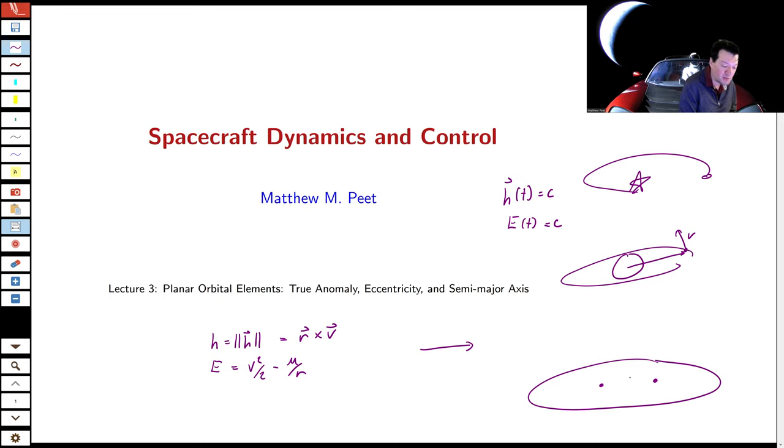So the main parameters of the ellipse in two dimensions are the semi-major axis, which is the distance from the center to the periapse and the apoapse, and the eccentricity, which is a number between 0 and 1, which measures the distance of the center from the foci of the ellipse. Those are the two geometric invariants which define the ellipse, and of course we'll also talk about the motion along that ellipse in terms of what's called the true anomaly. That varies with time, so that's not technically invariant. These are the main geometric invariants of the problem, and we're going to be talking about how to go back and forth between these geometric invariants and the physical invariants of the system, angular momentum and energy.